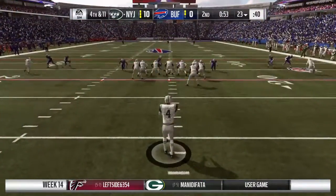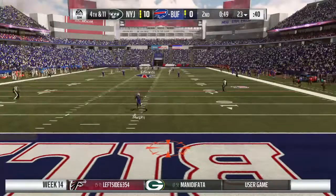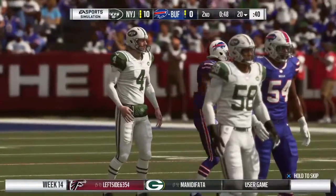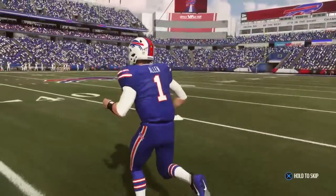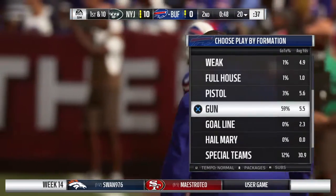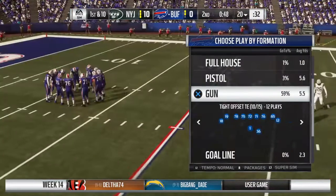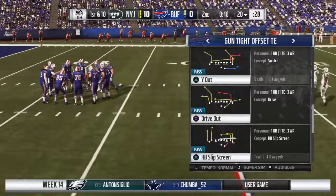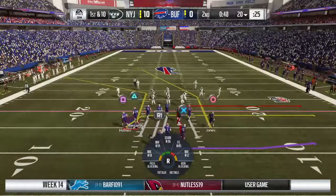Here's Lachlan Edwards now as he's on to punt for New York. And he uncorks a beauty. Best of the day. And not what he was hoping for there as this will hit in the end zone for a touchback. Here comes Josh Allen and the Bills offense back onto the field. Back onto the field now comes the Bills offense.